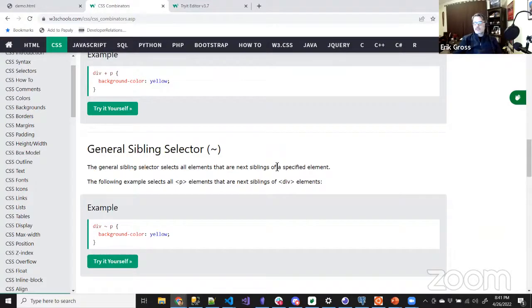Any questions about that? Now here, I don't expect you to memorize all this stuff. That would honestly be absurd. I just want you to know that it's possible. The degree of control you can have over how precise you want to be in your strategy surrounding choosing the elements you want to apply some style rules to can be very, very precise. And the tools are built in to give you that precision.